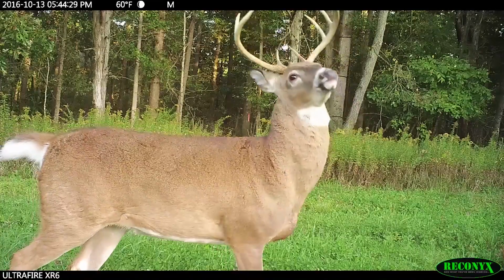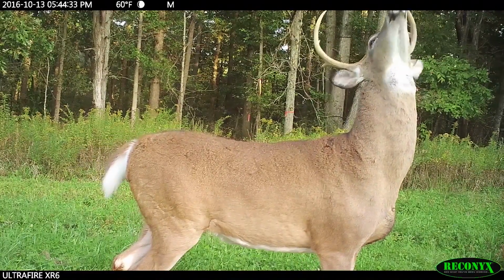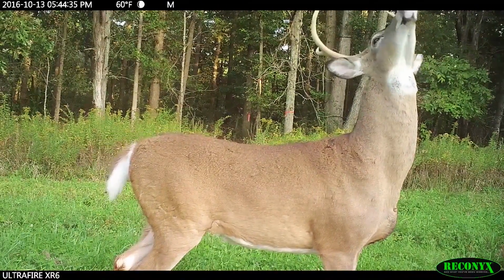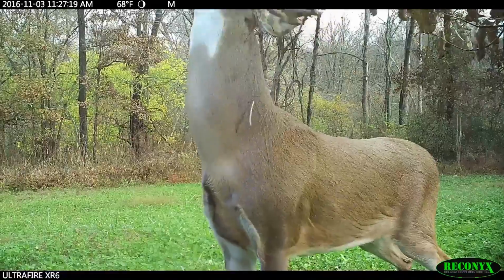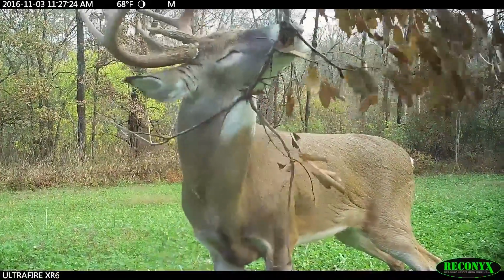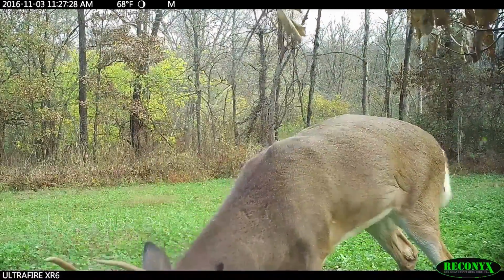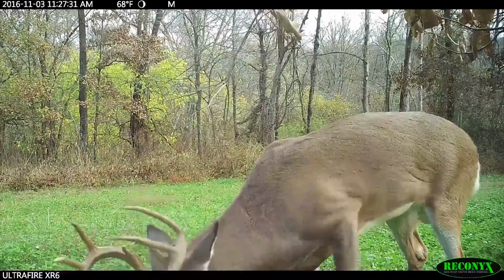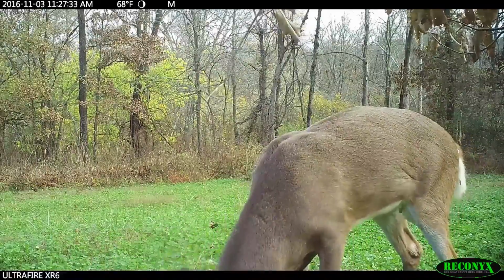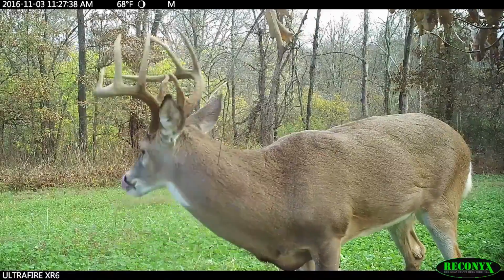Is just simply cutting and planting that tree right there over my shoulder gonna do it every time? No, it's not. But if it does it 5% of the time, and that 5% happens to be that one buck that I want to kill, it's well worth it. Happens 10%, it's worth it even more. Happens around 20%, which is probably about my average when a buck comes out into an area like this. About 20% of the time they're going to come over and check it out. That means I don't have to coax them in. They've got a focal point built into this plot that draws the deer to them.